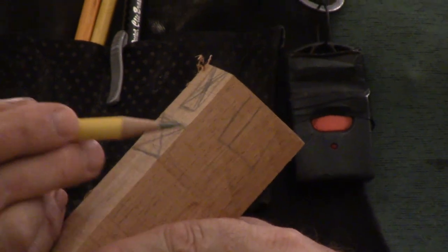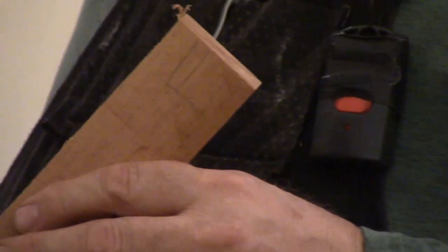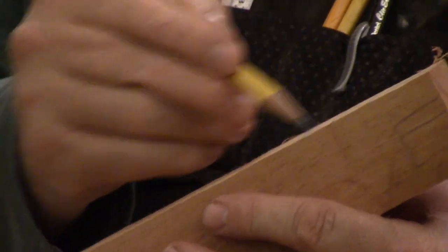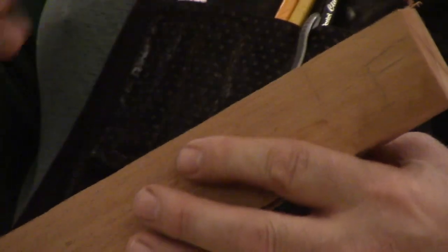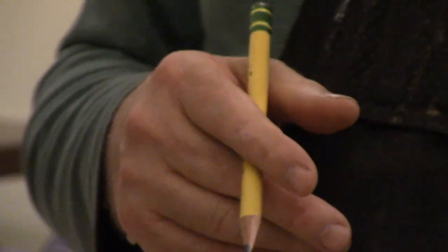And these two lines tell you how much of a weight you're going to have on your design. If you make it narrow, it won't be very rounded at the top. If you make it big, it will get really rounded at the top and the bottom, okay? And then just mark out where your tenon's going to be so you don't get lost as you're rotating this around and then figuring out how to get it on the lathe the way you intended it.